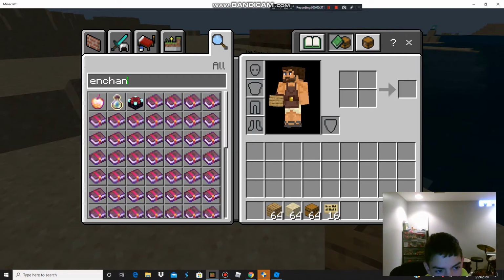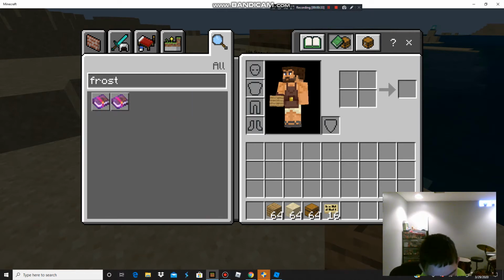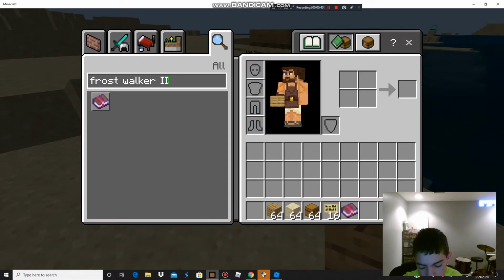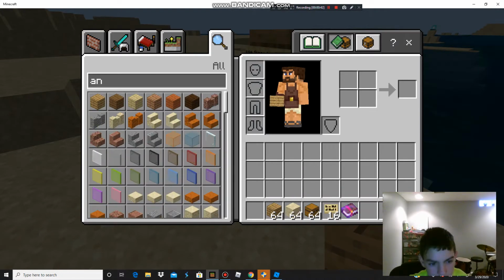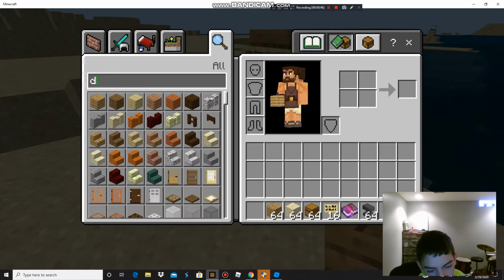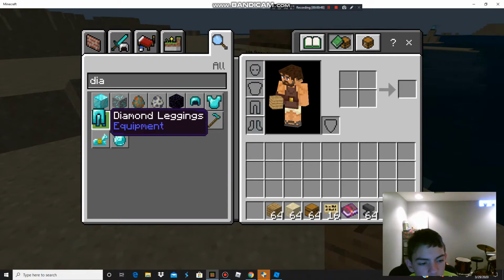Just search for Frostwalker 2. You will need that. You're gonna need an anvil, and you are gonna need any kind of boots. I'm gonna do diamond boots.